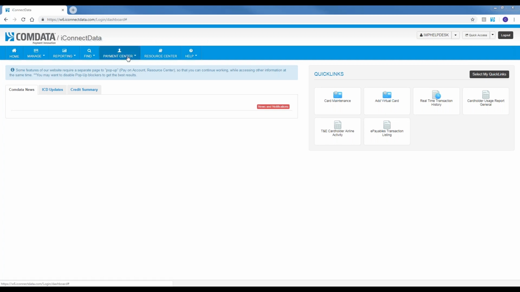and that will be the Payment Center. This is where you're going to want to go to retrieve your invoice. So you know the day has come that you need to get ready to pay the bill. This is where you'll go to retrieve your consolidated invoice. So again, we're going to go to Payment Center. We're going to click on My Invoices.